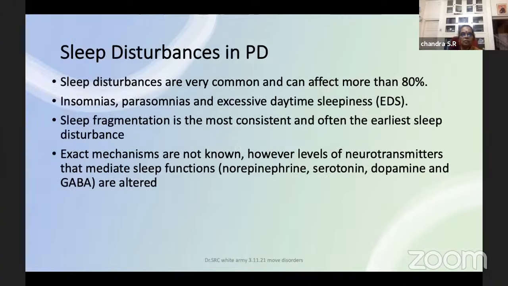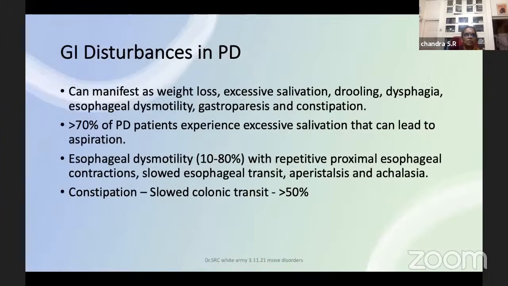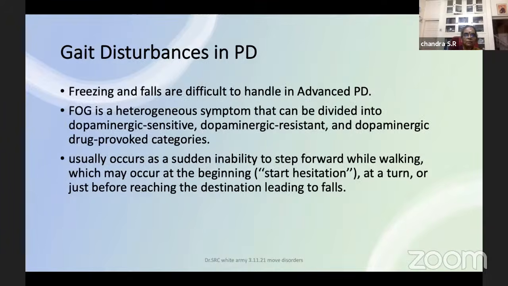Sleep disturbances are very common because all kinds of sleep disturbances occur due to abnormality in the serotonin mechanisms. That also I will not go into elaborately. Sleep is a topic by itself. I think by now you will all be feeling tired. And GI disturbances due to autonomic involvement. I said the earliest thing is vagal denervation. That process produces a lot of GI symptoms in these patients, which are very difficult and disabling to the patient.